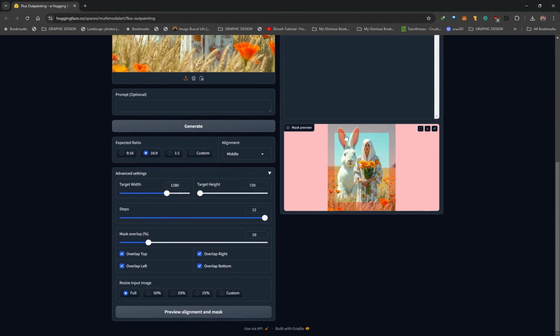So remember on 10 we've got a pretty thick border, but if I put this on a value of 3 right now and click on preview alignment, it's a lot thinner. But now I'm basically giving the AI something to reference on the entire border of this image without it intersecting with the elements that I don't want to change. I mean, some of these flowers might change over here, but more important elements like the bunny's ears and other stuff I don't want changed won't be changed because it's not in the border. But on a value of 3 it's a lot thinner, and the AI still has something to reference.